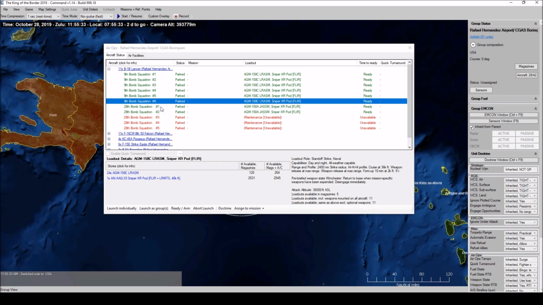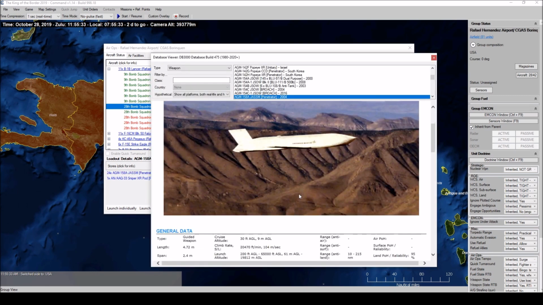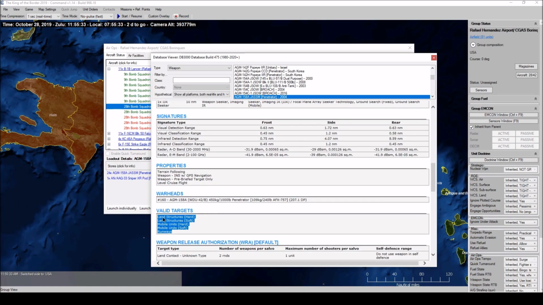Now, we also have 2 JASM-armed B-1Bs. JASM is a slightly less utilitarian option for us. It does not have the ability to hit surface ships, although it can still hit land structures, mobile units, and runways.